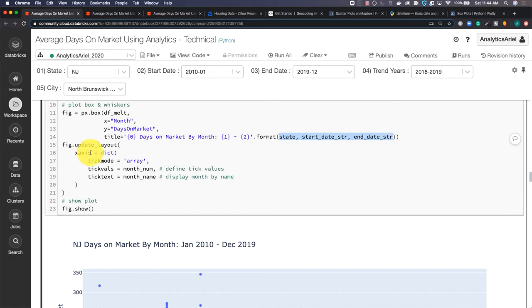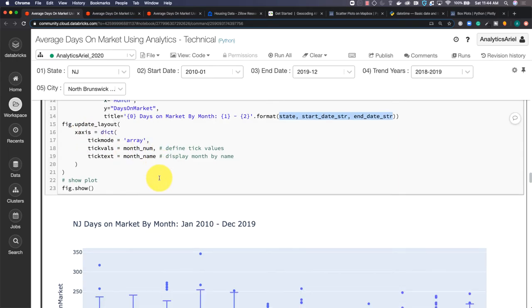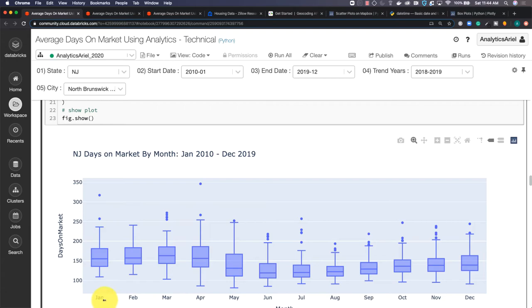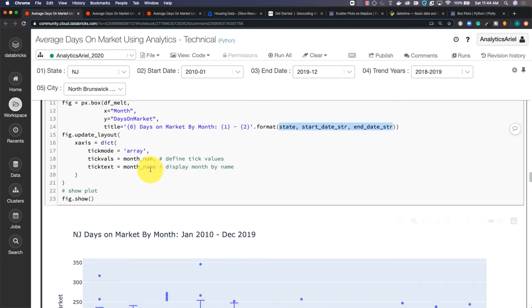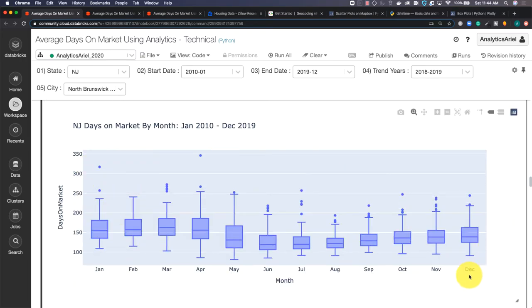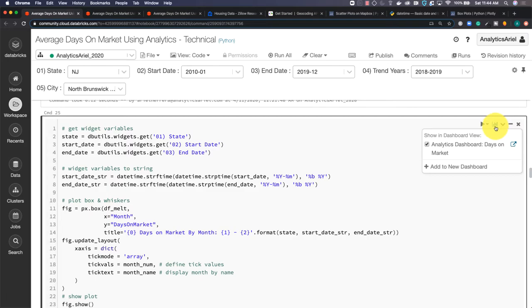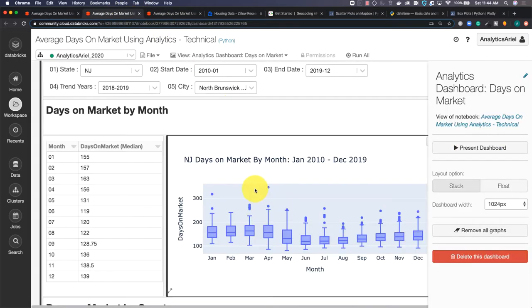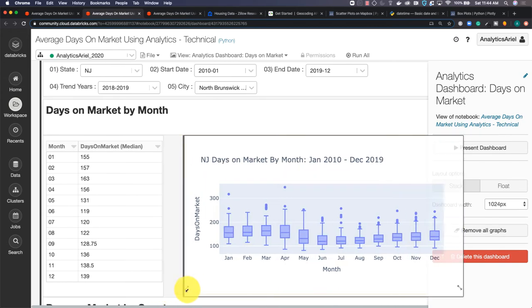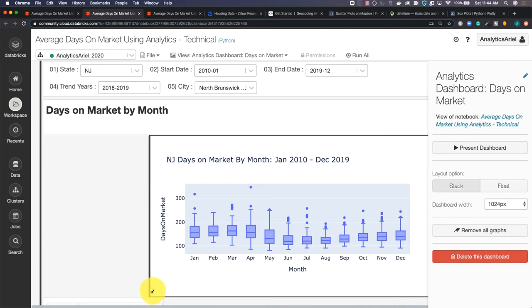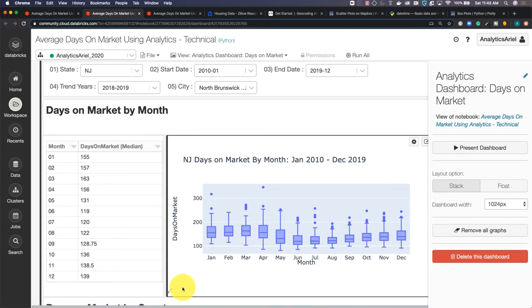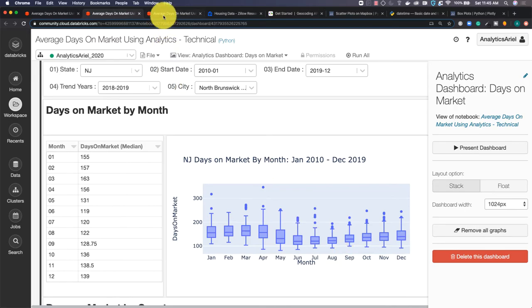And then the layout, I'm also defining what ticks I want available, because initially it was actually skipping around some of the months. So I want each of these months to be represented and the name for it. Then I do show, and this comes up. Again, when I want to put this into the dashboard, I just click up here, put it in the dashboard, and then I can move it around. So initially, I think it was a little bit smaller, this dashboard, and then I enlarged it, and that's how you could see all the months across, which is great.